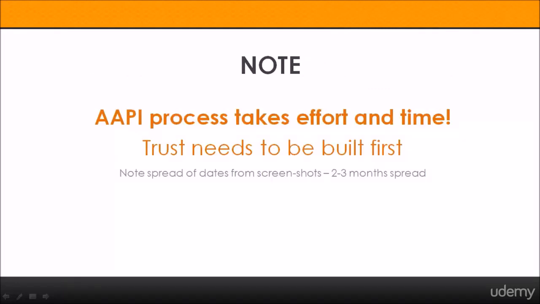Here's a note though, this process takes time and effort. In other words, it is challenging to implement, because if it was easy, then everyone would be doing it already, right? But the truth is nobody is doing this. So if you actually take your time and put in the effort in following through with this process, you get to gain all the rewards.